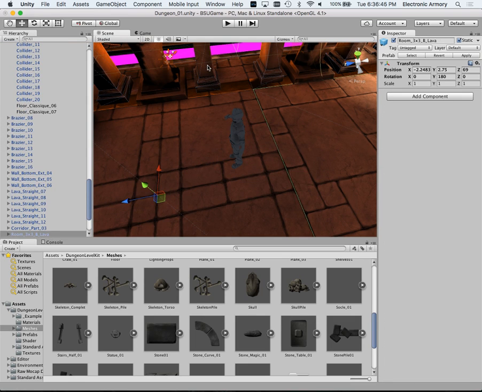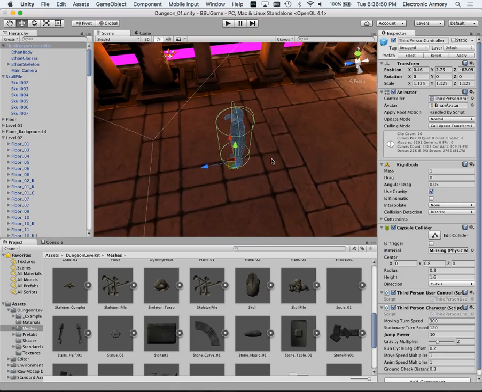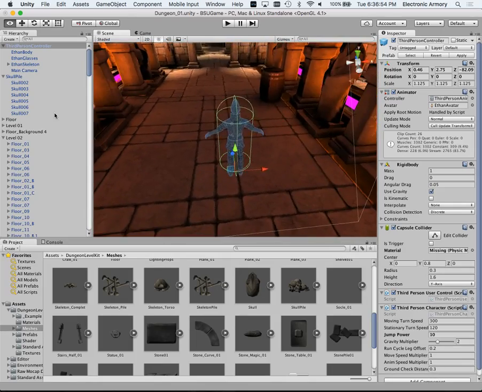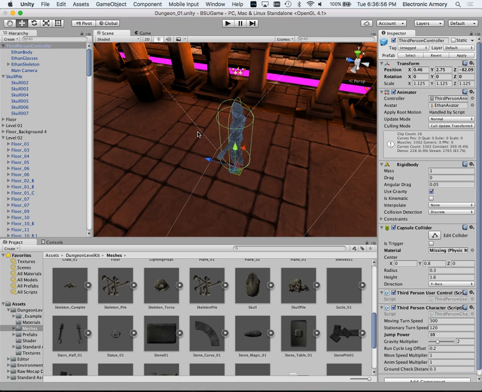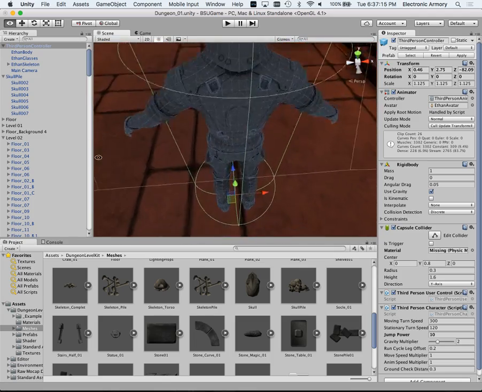Or if you select something else in the scene and you want to hit the F key, that'll zoom out or zoom into them, depending upon where you are. And so here's our third-person character. Obviously, it's third-person because the camera is behind the character. We also have a first-person character controller, and that doesn't have a rendered mesh. If we zoom into Ethan, you can see he's a higher poly model. You can see it has a lot more vertices that make up his model.